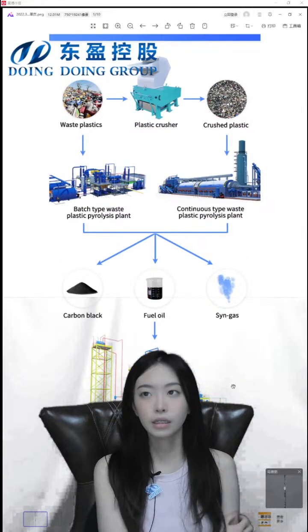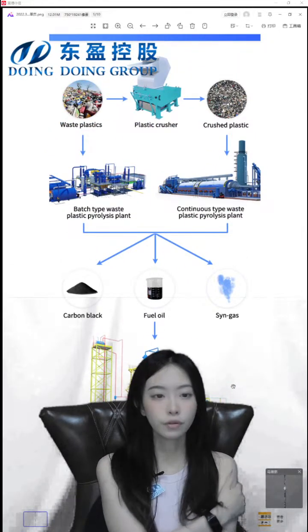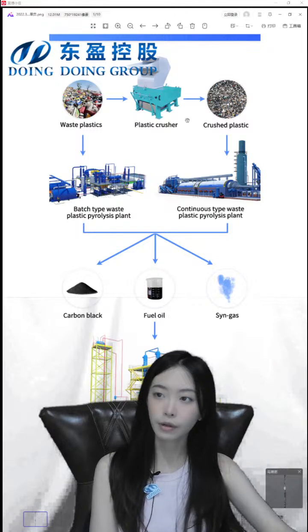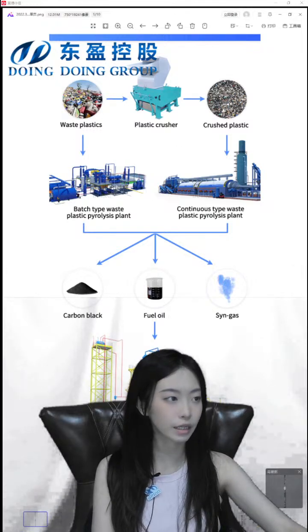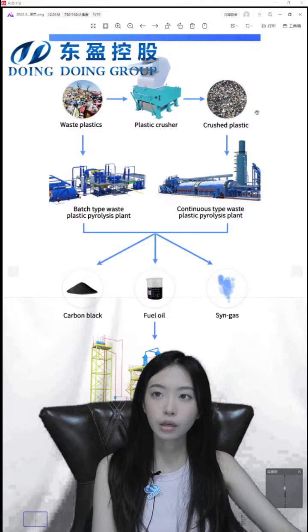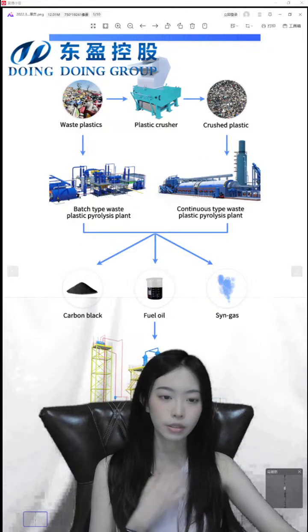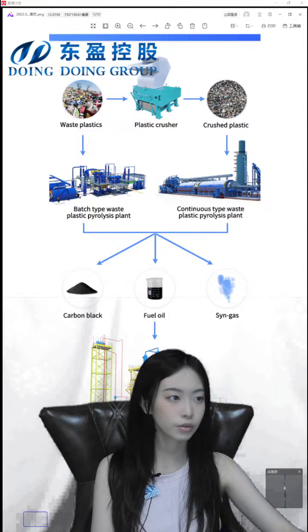This is the crusher. If you use this batch type pyrolysis machine, then we can use waste plastic, all kinds of plastic. But if you use the fully continuous one, then we need to crush the plastic into small particles.